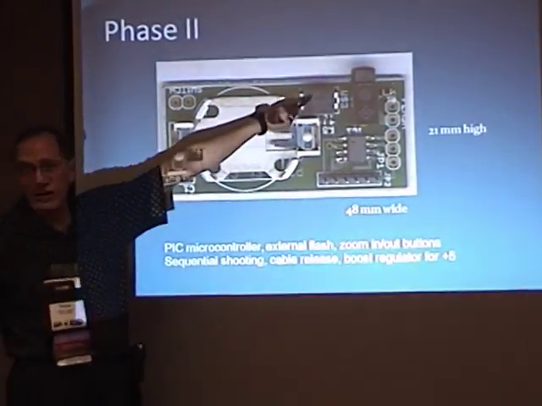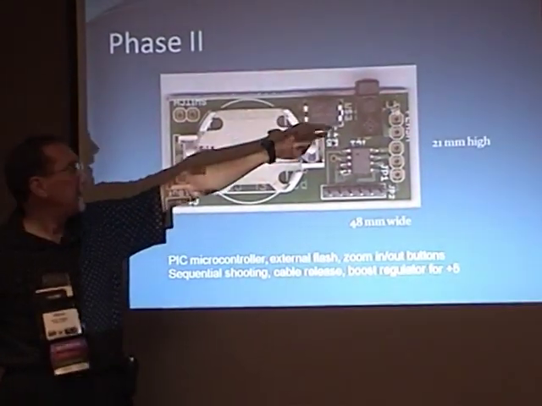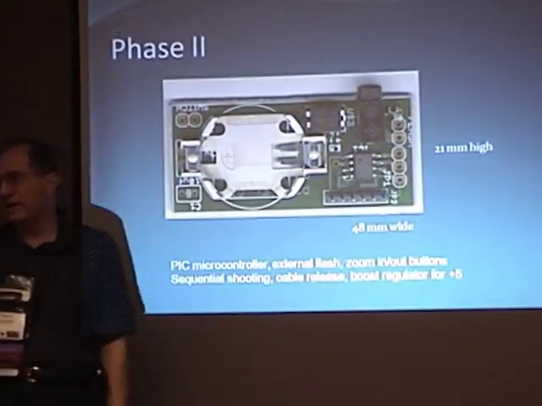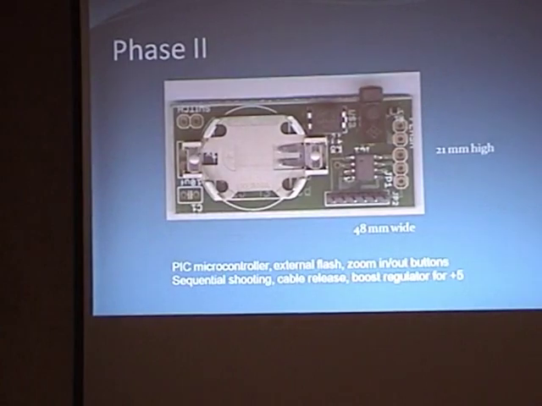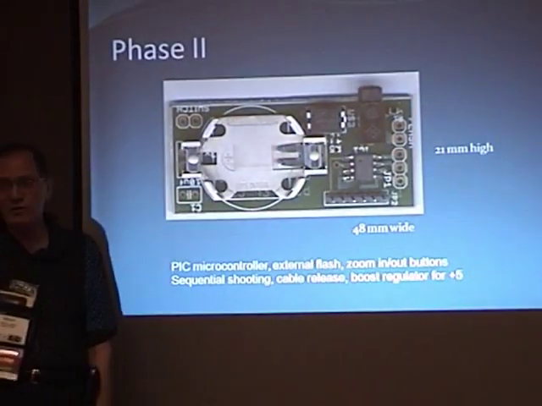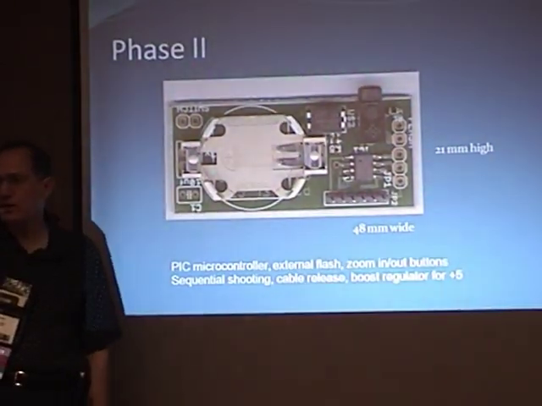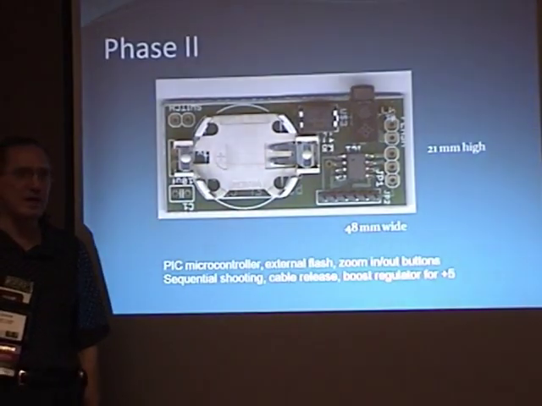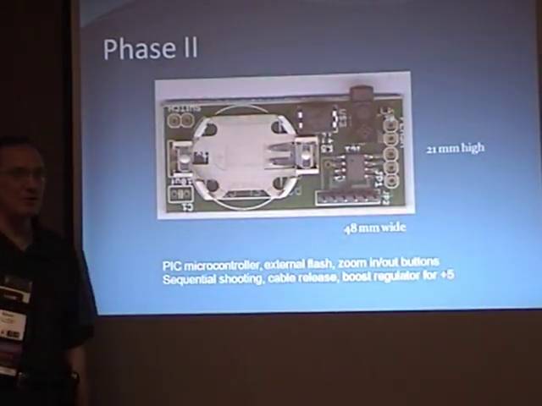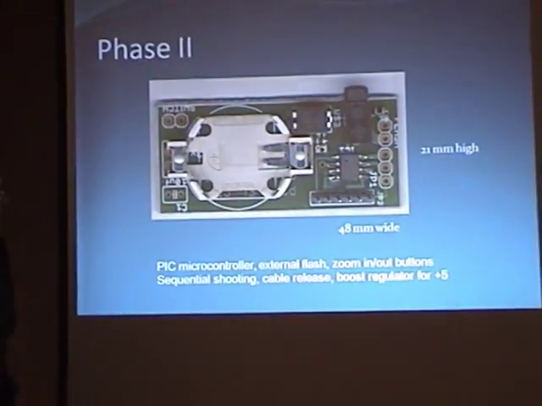an external flash triggering circuit so I can have an external flash, a remote cable release so that I can use a remote cable release on it, and provisions for 3 switches because I'm planning to go into the code and add the ability to zoom in and out without having to go through the gyrations you do today on these cameras. So I'll take one.